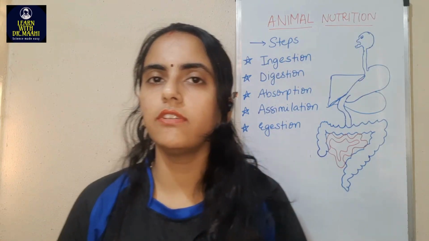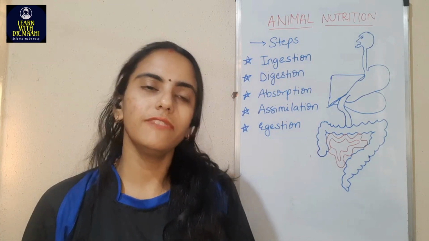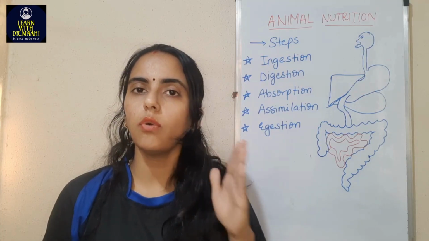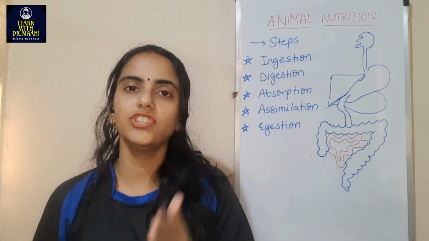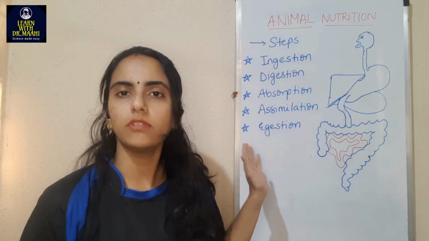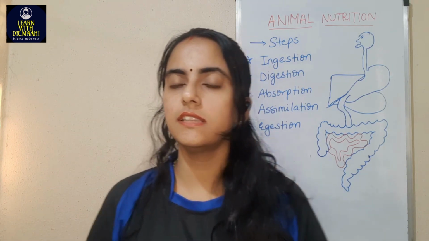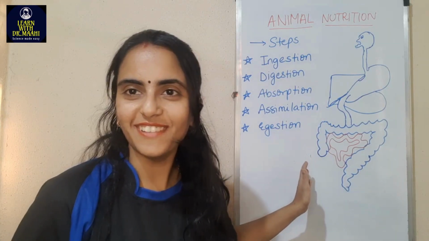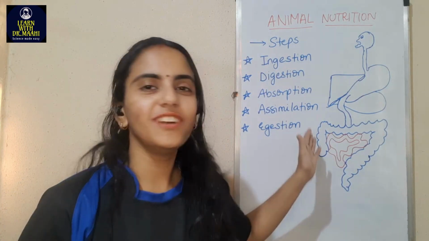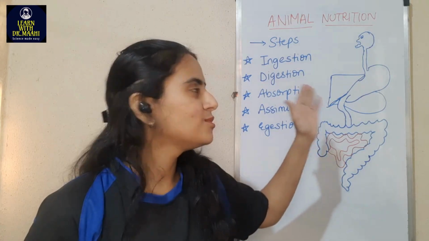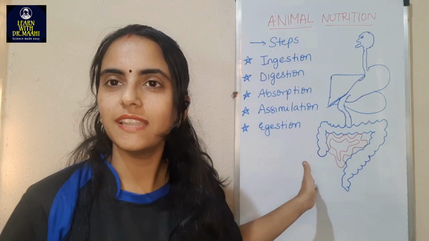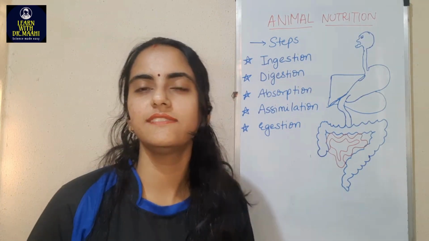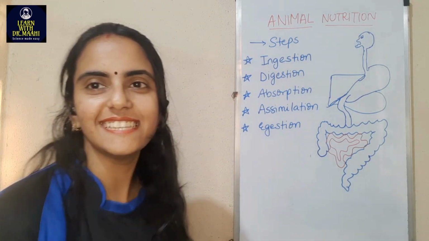Very commonly we have heard of the word digestion. Whenever we are talking about food, we only use the word digestion, but it is not only digestion that happens. Nutrition entirely happens in about these 5 steps, and we will be discussing these 5 steps today. You can see a not very lovely diagram here that I have drawn of the human digestive system. Today we will also just see the parts of the human digestive system, and probably in the upcoming videos we will be discussing the entire digestive system in detail. So let's get started.